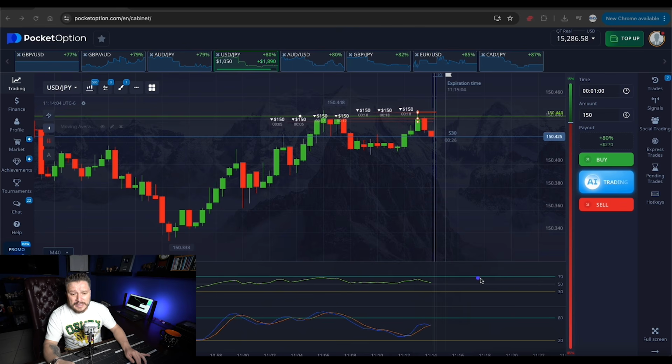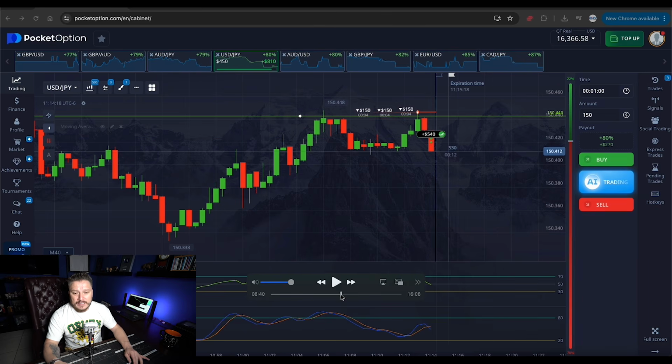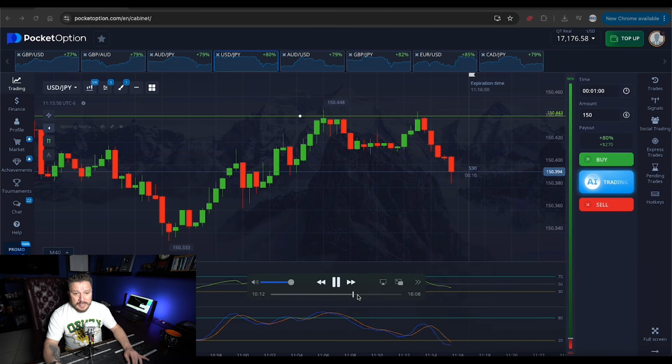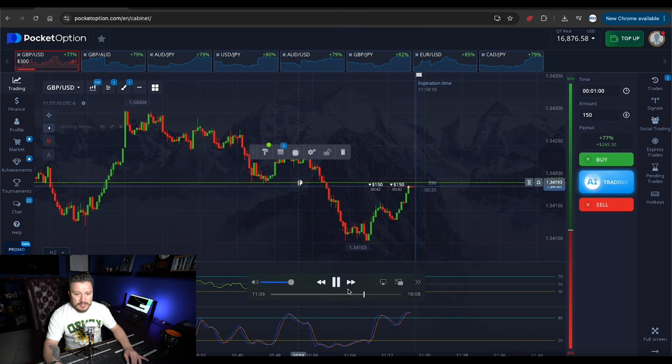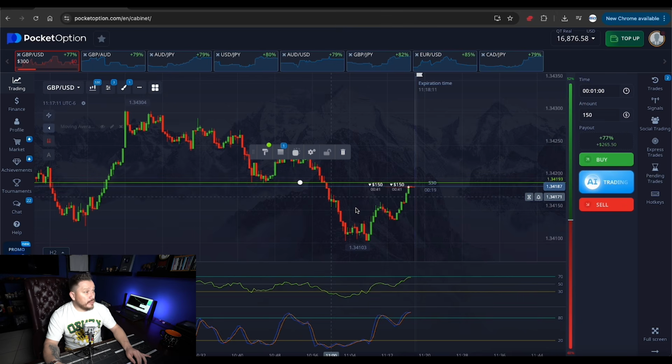Okay, so if you notice right here, it wasn't even near the 80 level, but then it actually dropped and crushed. Why? Because that's basically what the stochastic oscillator does. And yep, there you go. We won those trades as well. And this is another quick example of something really, really tight.